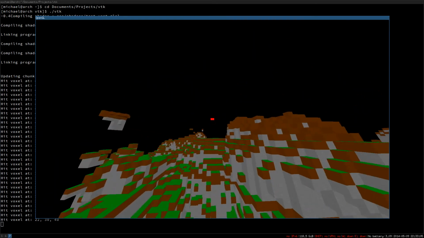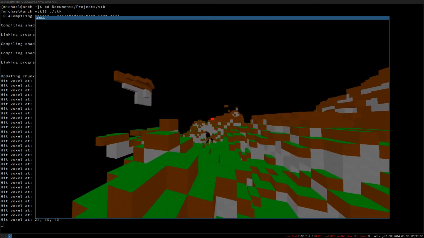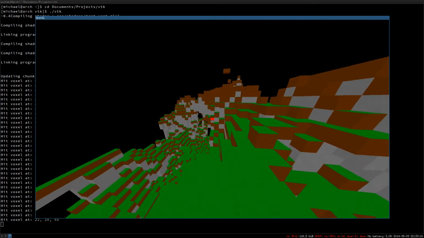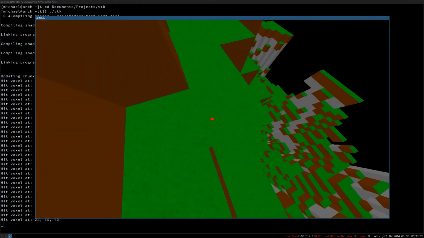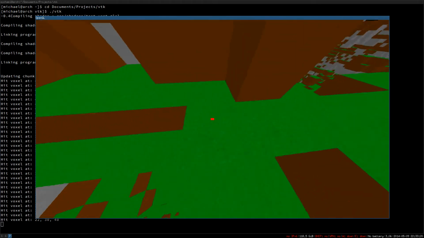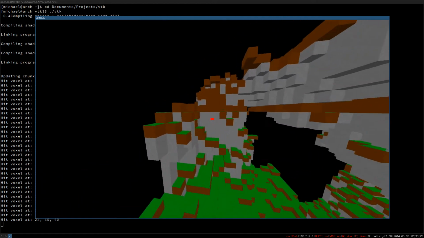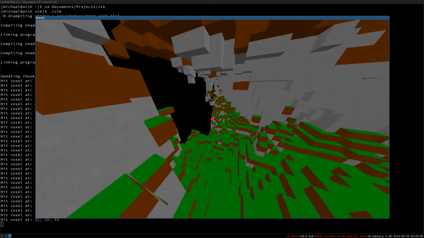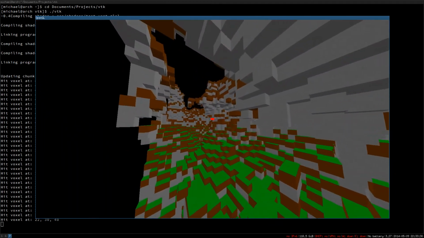But I think the number one issue I'm having is it's doing a crap load of comparisons, because I think for every single face it's doing probably about 200 comparisons just to find the texture, which is absolutely insane. But I basically just did the easiest thing I could do to get dynamically loading textures. I'm going to fix that.